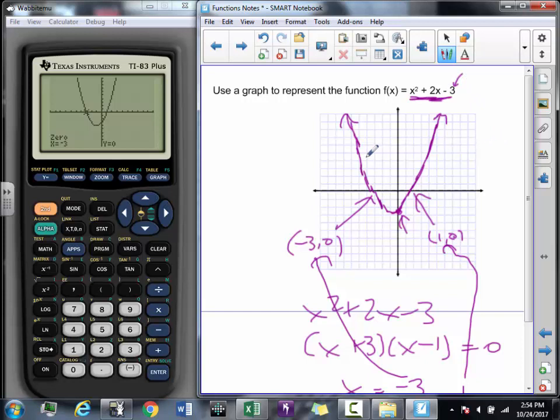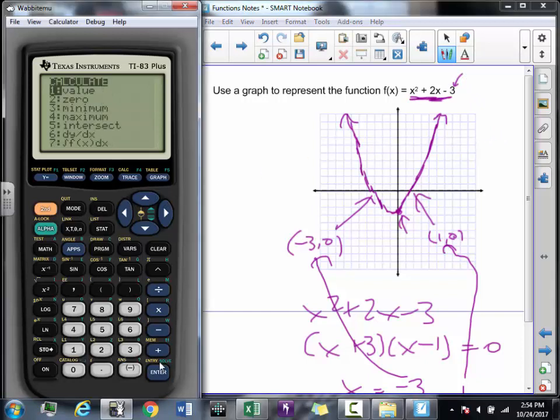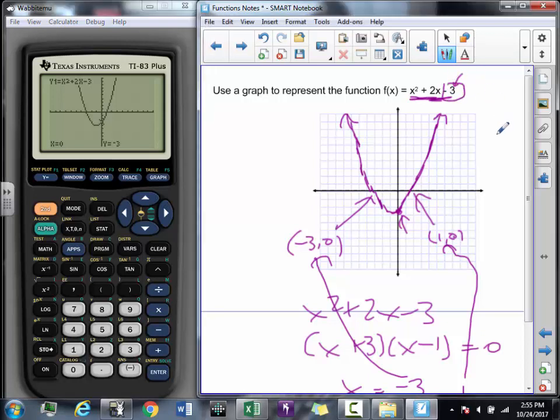Okay? A y-intercept is characterized by what happens when x is equal to 0. When x is 0, you have a y-intercept, which is going to be negative 3. But I don't even need to use my calculator for this, because if x was 0, 0 squared is 0. And then when you add 2 times 0, it's still 0, right? So if you ever want to find a y-intercept, all you need to do is look at the last term, just like in linear graphs. So I would need to label this one as (0, -3). So that's 3 points on the graph I would want you to know about.